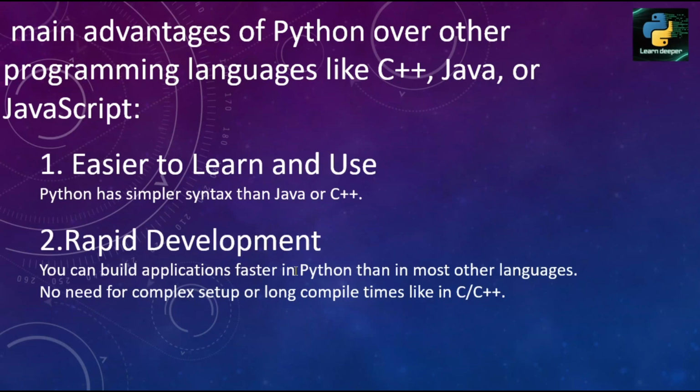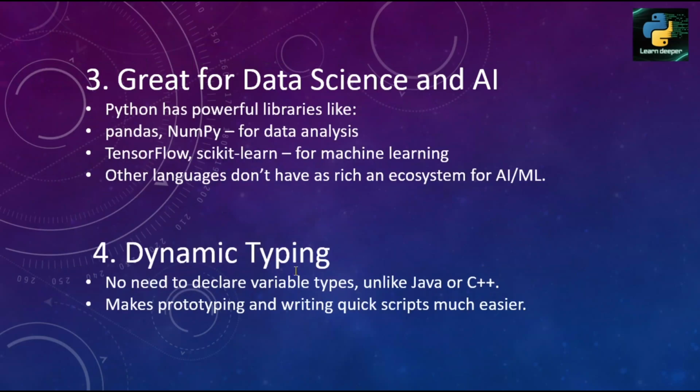Rapid development: Python uses an interpreter, which executes line by line. Other languages usually use compilers, which have slight advantages on that. We will talk about that later. It's great for data and AI. Why? It has powerful libraries, which is the biggest advantage compared to other languages, like NumPy and pandas for data analysis, and TensorFlow, which is usually used in AI and ML. Other languages don't have this rich an ecosystem for AI. That's why the famous Tesla uses Python for their cars. Now you get why we should learn Python.